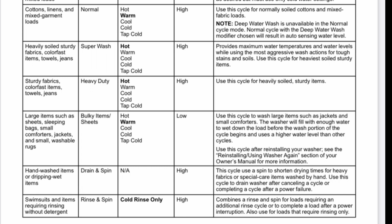We have hand washing items that should be on drain and spin. So I totally messed up and did not do that and messed up a shirt because I put it on delicate instead of drain and spin. Probably should do that for the hand washing items in the future. And then we also have rinse and spin for swimsuits and other items. So again, that's a good one to notate because my kids swim, and instead of just hang drying their stuff on a hanger, I can put it in this rinse and spin cycle, which will be nice.